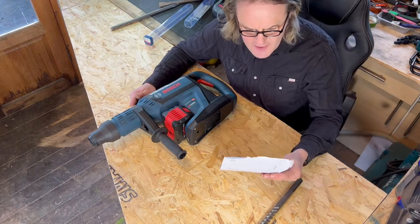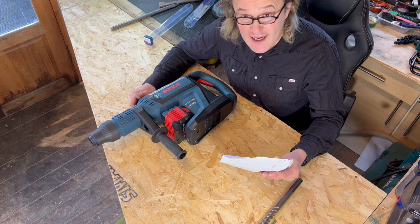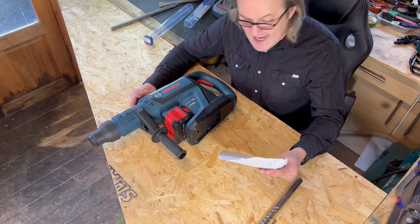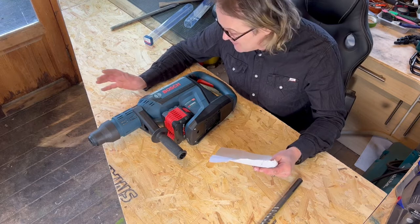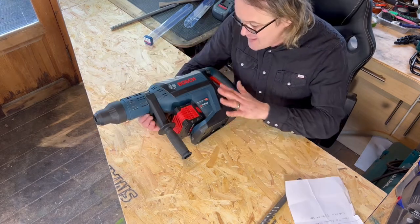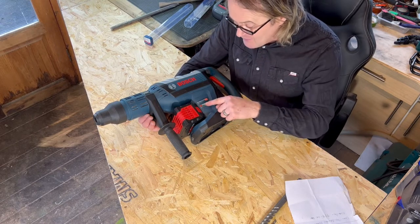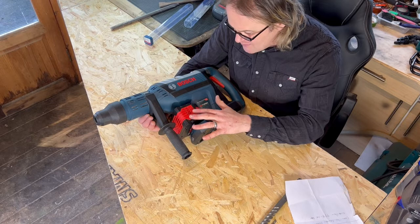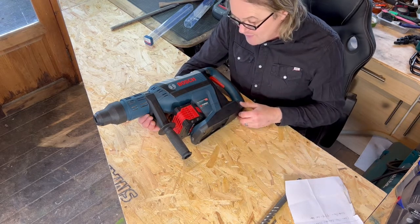Okay, let's have a look at some of the details. Apparently, this has got 12.5 joules of energy. What that means, I'm not quite sure anyway, is the power it can hammer forward. This is quite a heavy machine. It's actually 8 kilograms, and I think the battery is about 1.3 kilograms, so let's call it 9.3 kilograms.